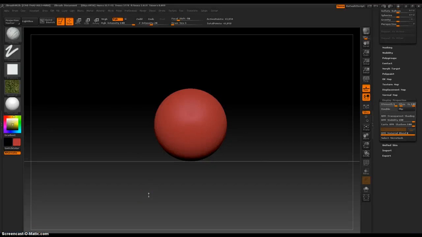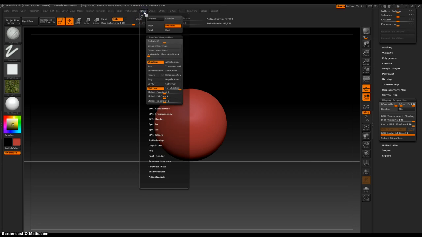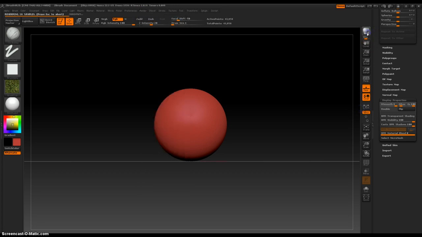Now if you're like me, I love the results from ZBrush, right? You can create such magnificent anything. I don't know, I'm sure there's a way somehow, but I haven't found it yet, to render out your scene, right? Because this is the prettiest sphere in the world. And then save it as a file, and then open it up in Photoshop to tweak it, or throw it into something you're making.